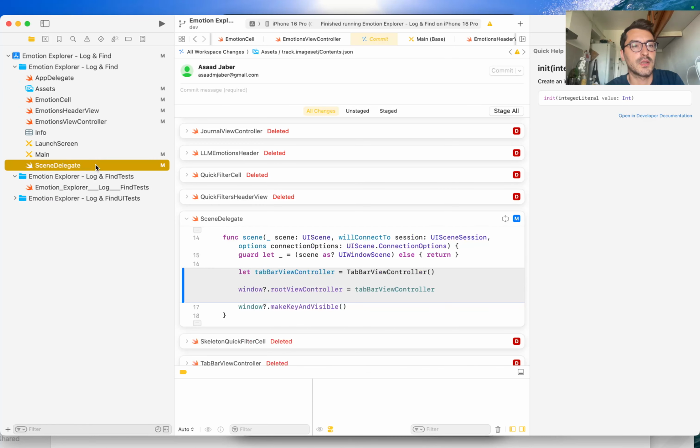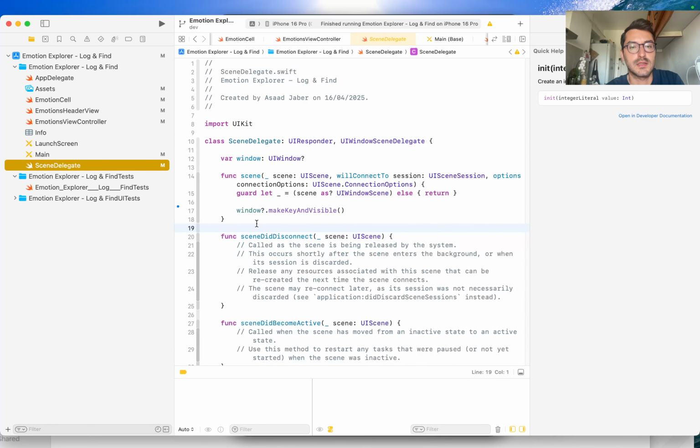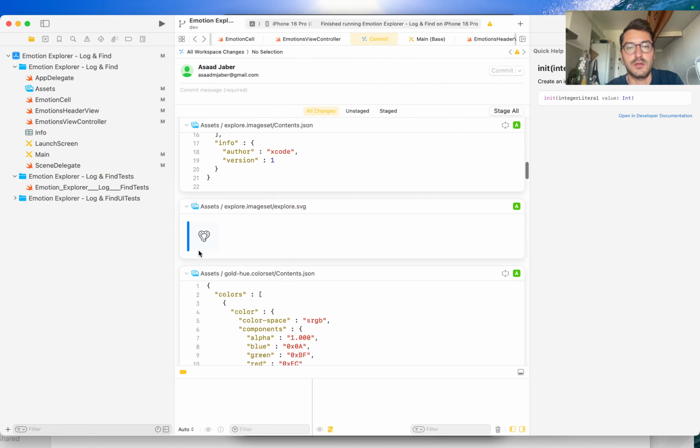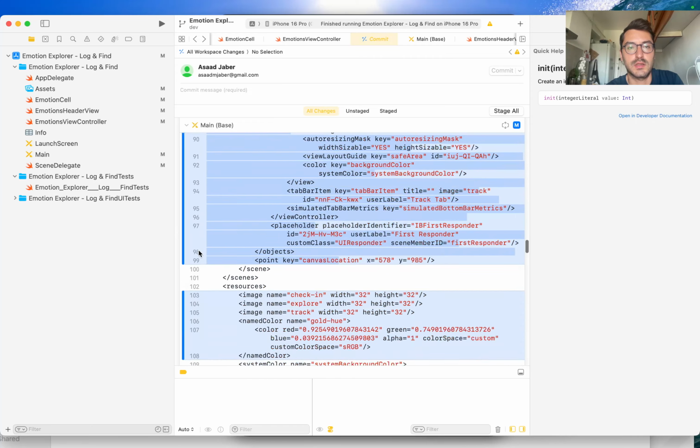I think something changed in my scene delegate. No, that's fine. Let me go back to the scene delegate.